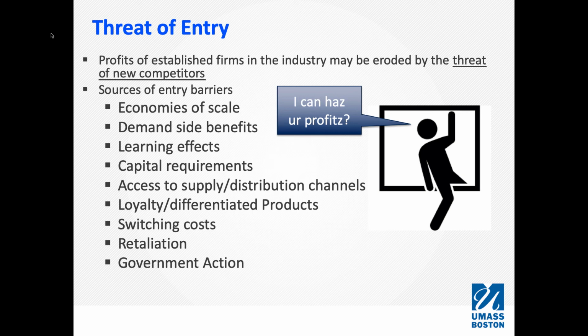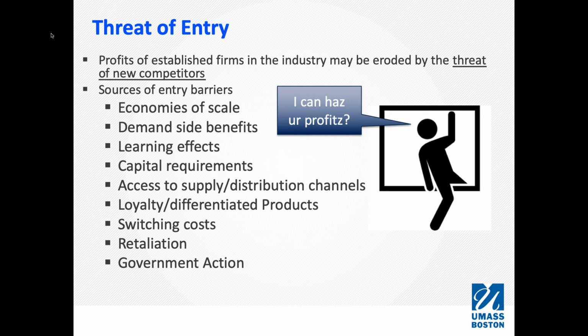These are also called demand side benefits, for producing at a lower cost and selling more products than whatever the cost you get, the price you charge, and the customers are going to buy it on that price. So that could. Not quite. Yeah, not quite. So when you see this, think network effects. You guys heard of network effects? Do you want to be the only person that owns a fax machine or a telephone? You want to be the only person on Facebook? No. You don't want to be the first person. You want to be one of many people, because the more people that are on the platform, the more it's worth. That's a demand side benefit.